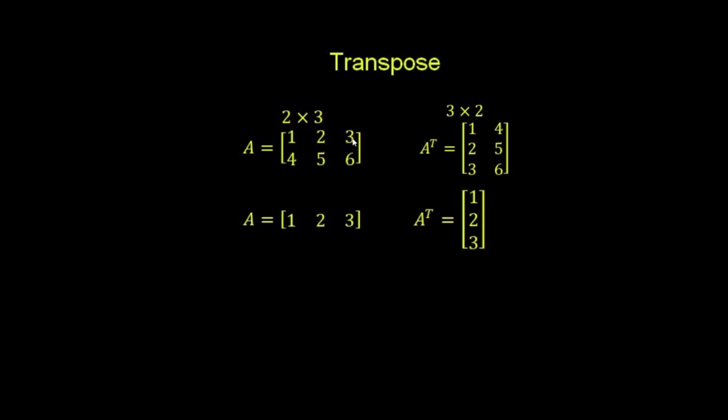So we know that the rows become the columns. So it means that whenever we get the result of the matrix transpose, it's going to be in effect a different shape. So for example, in this instance here, it's a 2 by 3 matrix. That's 2 rows and 3 columns. But when it's transposed, the number of rows becomes the columns, and the columns becomes the rows. So it means that a 2 by 3 will become a 3 by 2.